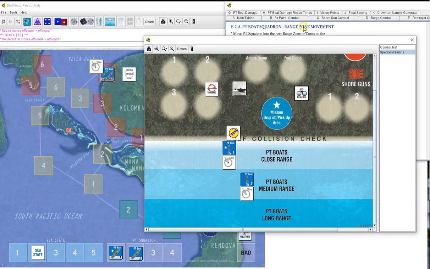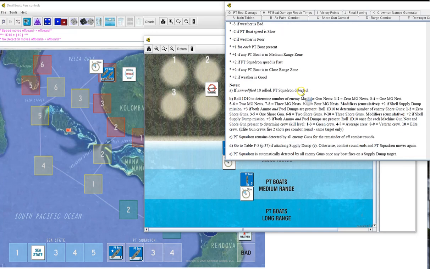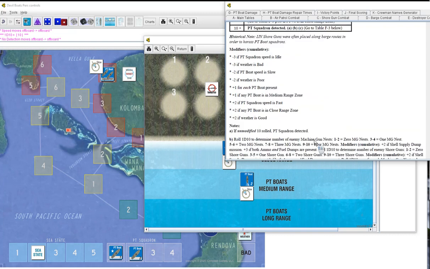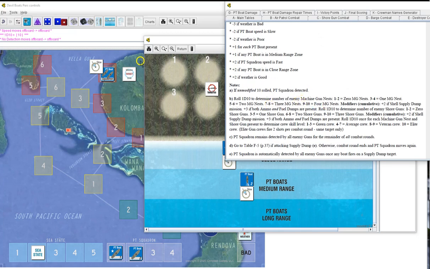So that goes there. ABC. I guess we can still go in. We've got to destroy these and get the guy. So let's see what we got. Roll 1d10, determine the number of machine gun nests. Ouch, four of them.